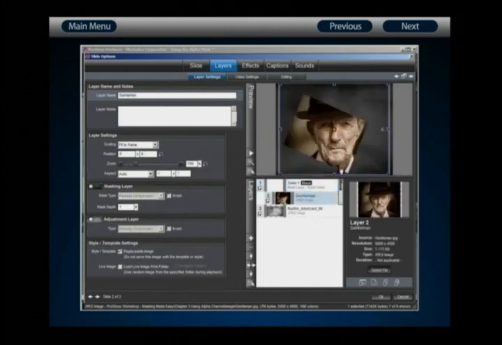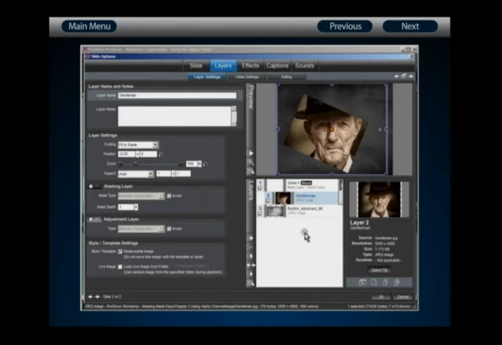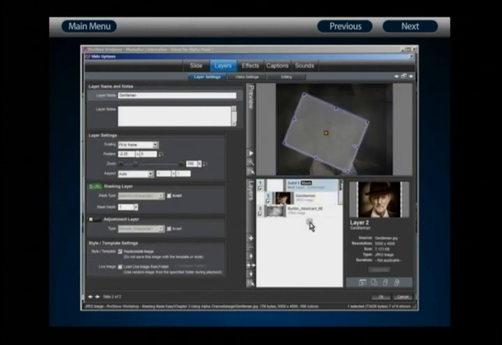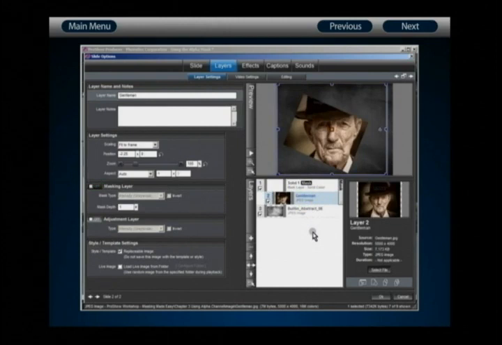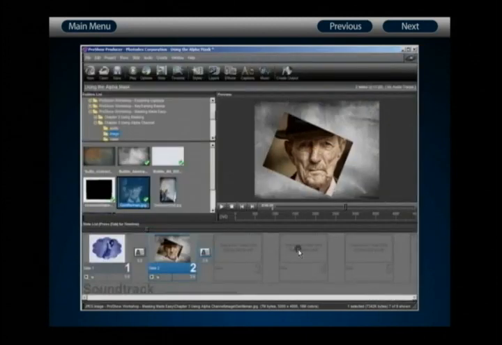Now let's grab the picture of our gentleman, and why don't we adjust him over just a little bit like so. And here you can get a glimpse of how this mask is affecting the appearance of the slide. The mask layer only allows us to see the masked picture right there where you see it located. If we click on the picture that's being masked, we get a good visual sense of exactly what this is going to look like. If I click on OK, there you can see that we have an interesting visual composition and a complete slide using an alpha mask.